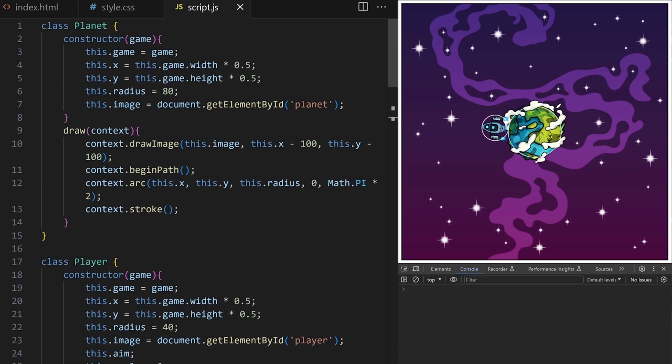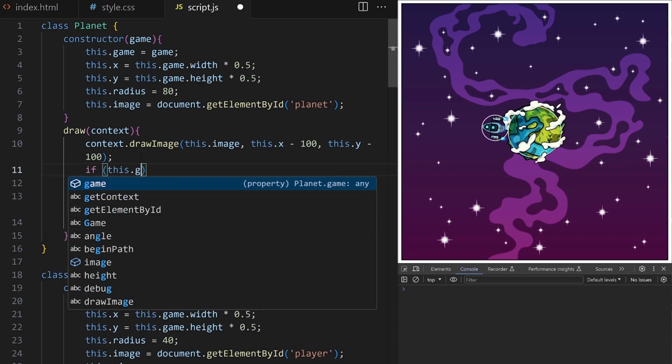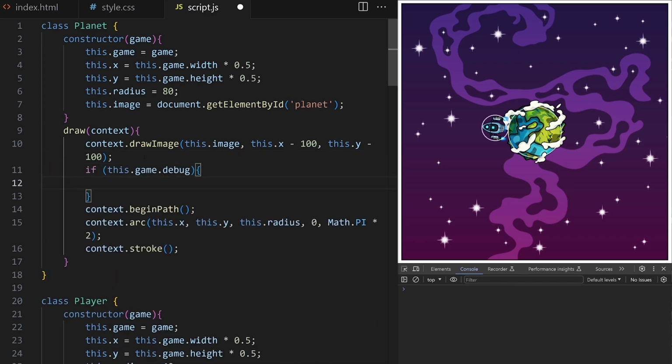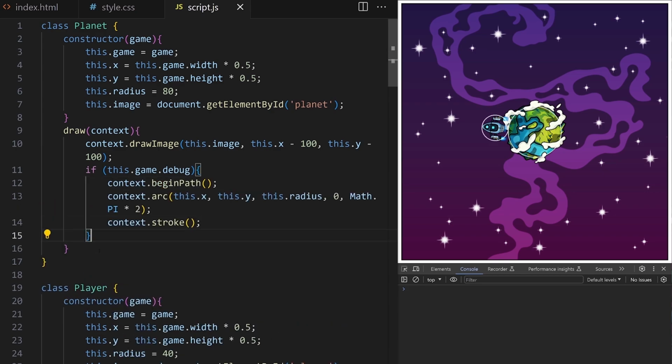It's the same with the planet. We have the planet image and white collision circle around it. Let's only draw it when this.game.debug is true, like this. Again, I can press letter D on my keyboard repeatedly and it will show and hide these collision elements. We can show and hide all kinds of helpful information in our game like this. We are now able to enter the debug mode in our project, which will help us to develop the game. And at the same time, we can easily hide these elements to see what the final result for the user will look like when the hitboxes and maybe some other support elements are hidden.